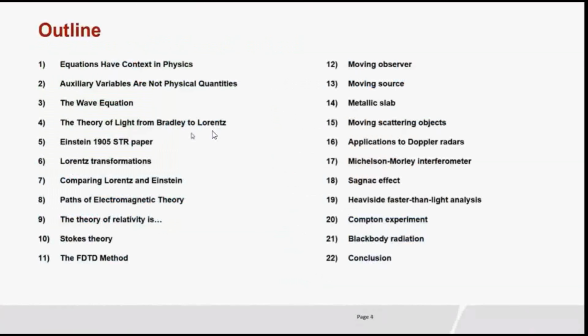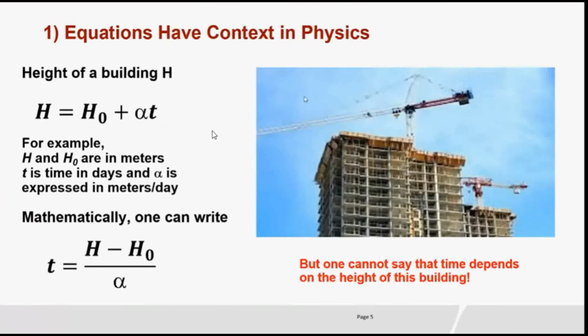So for today, this presentation actually is part of a work that I usually present, but usually there are more technical parts that I have removed, and I added some other parts which are more general and hopefully for a wider audience. So this is the outline, as you can see. What you see on the left, from point 1 to point 10, is more about philosophy and general theory about electromagnetism and physics. So let's start with this one.